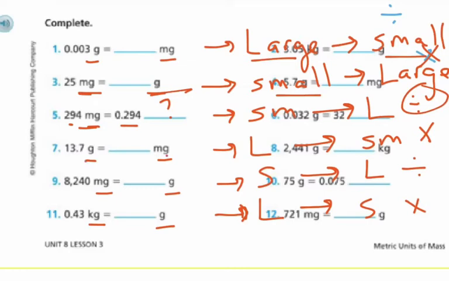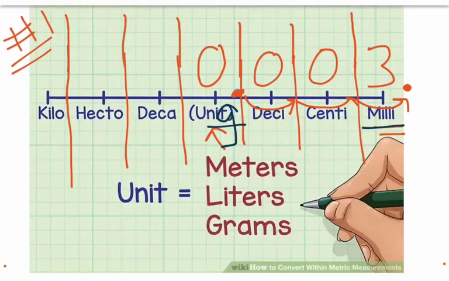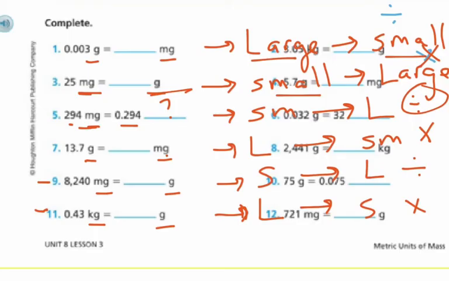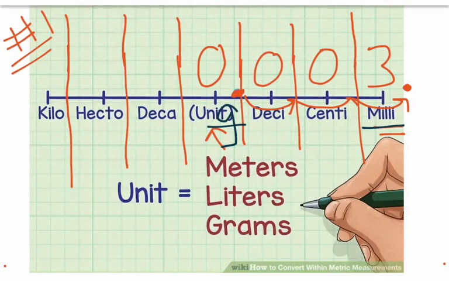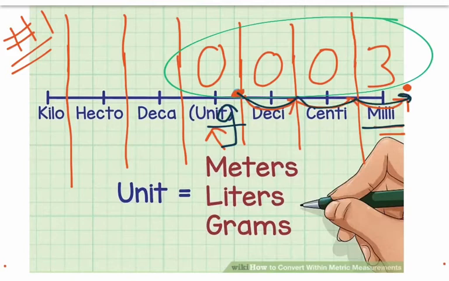And then grams to milligrams, number 9, milligrams to grams, number 11, kilograms to grams. So go ahead and solve these problems. Number 1, they're asking you to convert 3 grams into milligrams. So 0.003 grams, and when you convert it to milligrams, you're going to move it over once, twice, 3 times, put the decimal point over there. So you end up with 3 milligrams. So 0.003 grams is 3 milligrams. You're basically dividing or multiplying by a factor of 1,000.